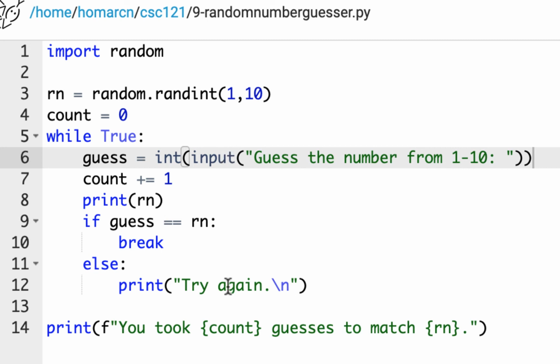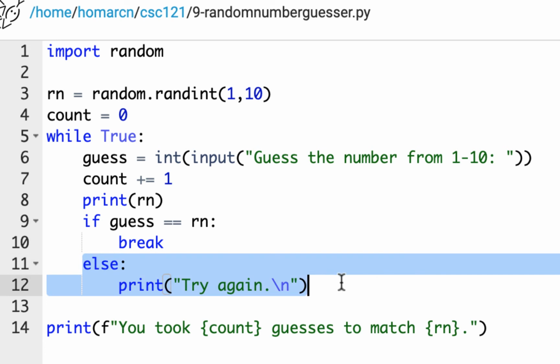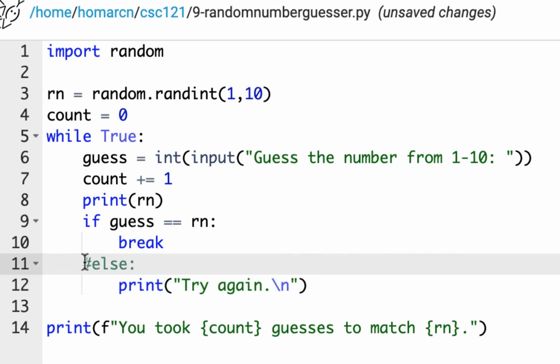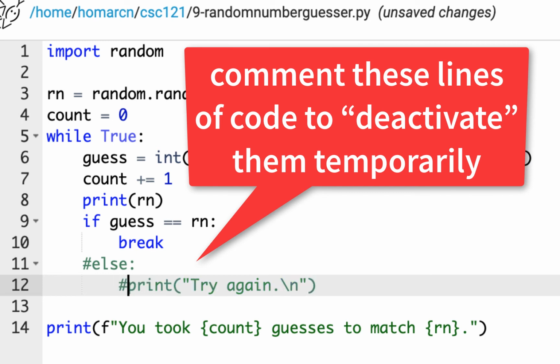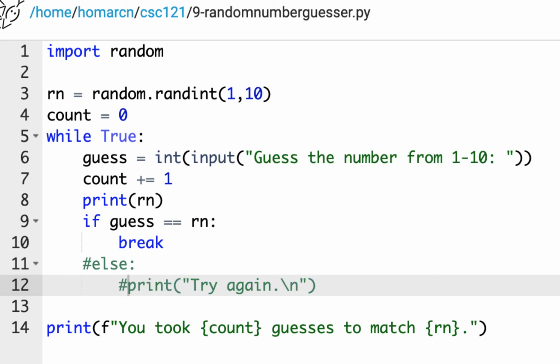And what did we also find out? We don't need to continue here. And actually, let me try this. Let's say you didn't want to have try again. Maybe that's not really necessary. So I'm going to just temporarily cut this. You could do this. You could put a pound sign and a pound sign. And then we just have an if statement. And that's okay to just have an if statement. If it doesn't work, it should just restart the loop anyway. So let's see what happens here.